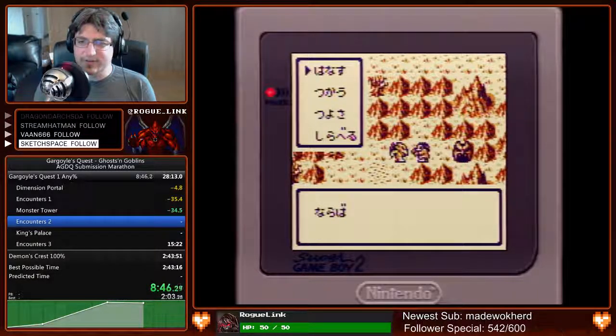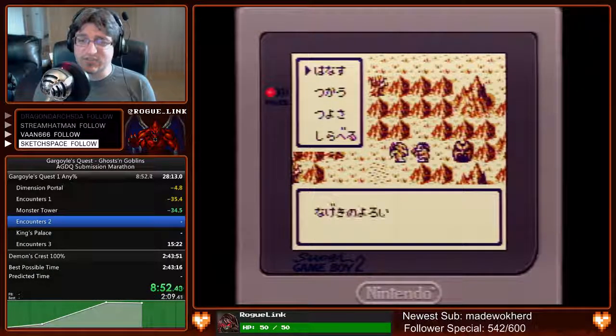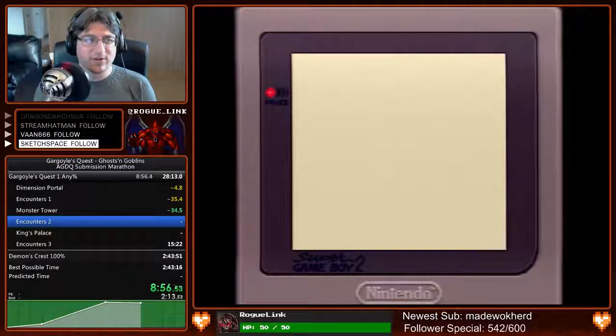Real quick though, we're getting an armor upgrade from this person. Essentially, they tell us not to go any further, but we insist, and they say we're very brave, and they decide to give us a bit of an armor boost.